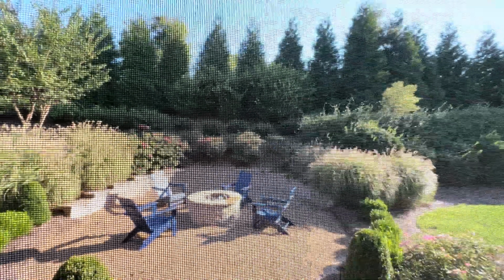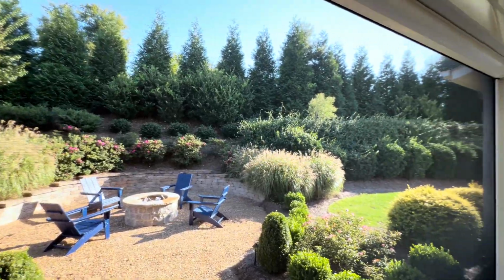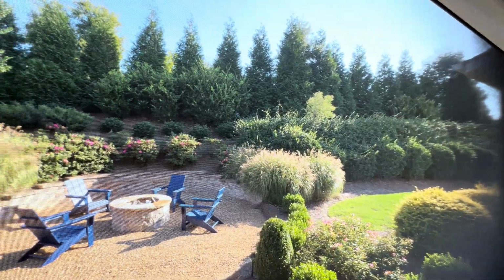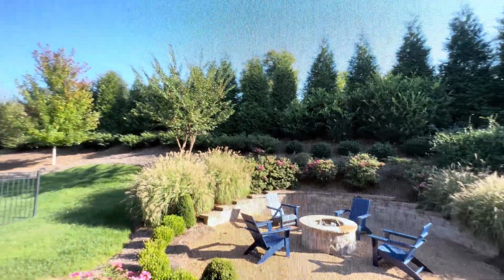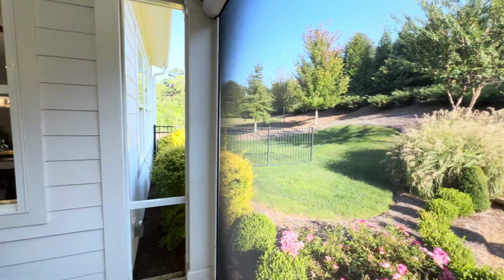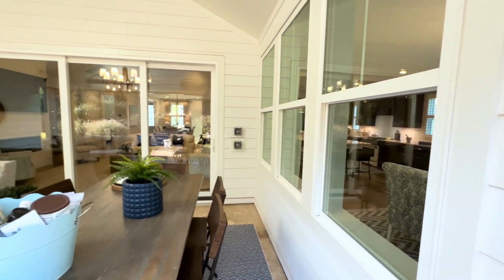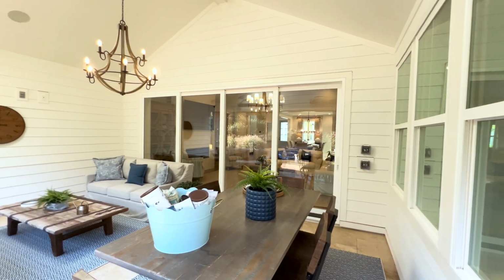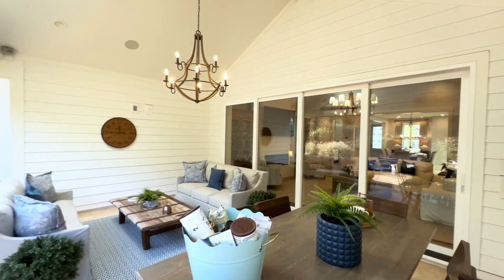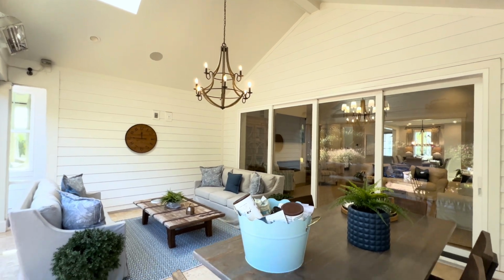Hopefully you see it in the video. But then of course, if you can imagine, look at that. Just look how green it is, folks. It's changing. You can already see over here to the left. Look at that. Fall in full swing. Absolutely beautiful. But an enclosed or screened in patio, you can never go wrong whatsoever. But other than that, family, that was the beautiful Classica Homes.